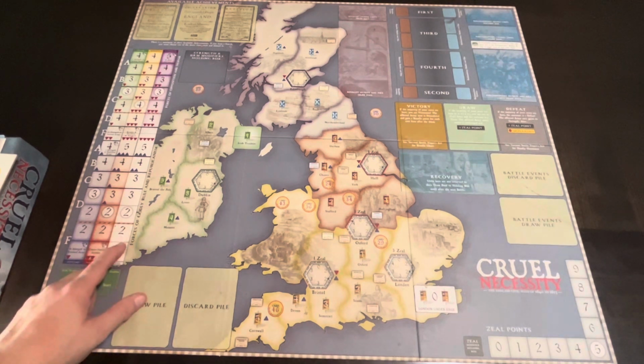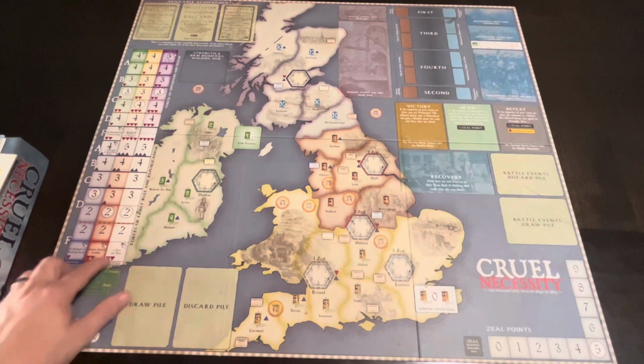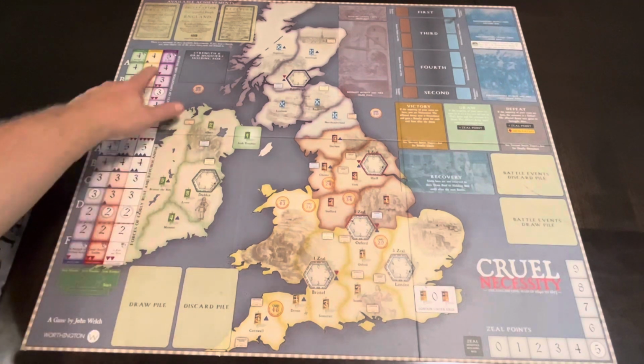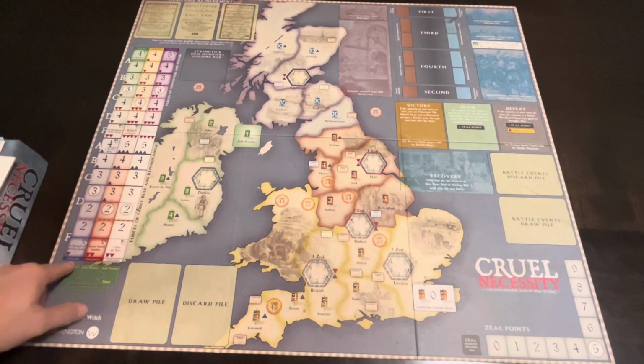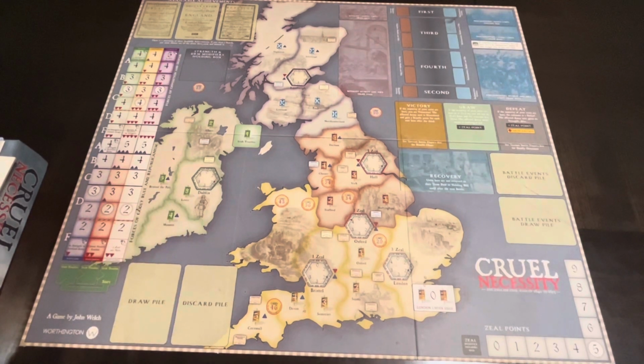And again, these tracks are covering a lot. Here, like zeals on this track. So this is Puritanism versus Catholicism. This is Parliament versus Monarchy. And this is Scotland and Ireland. Because again, there's some other civil wars going on in the course of this. And then you have all these different regions.